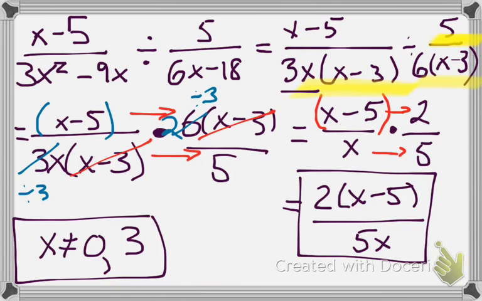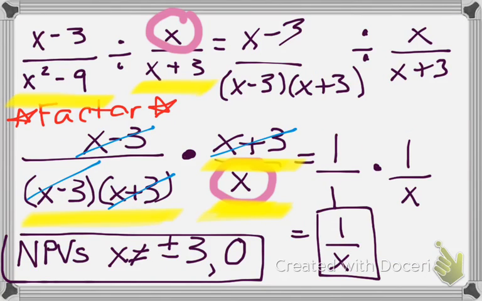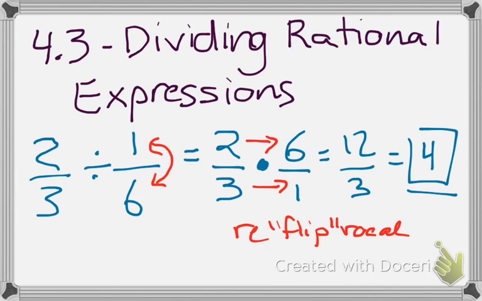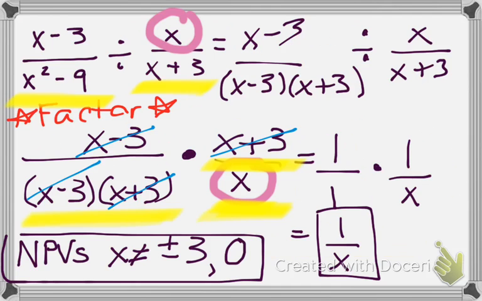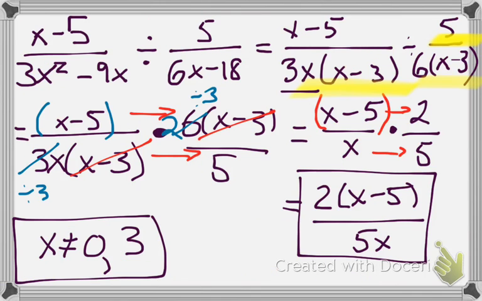Okay, so the only things that are different for dividing, just to recap, is we do the flip and switch, right? That reciprocal, and we switch the operation. The other thing is those NPVs, right? So we know that I'm looking in both denominators and also the numerator. So our NPVs are going to be a little bit different as well. Okay, and that's all there really is to dividing rational expressions.